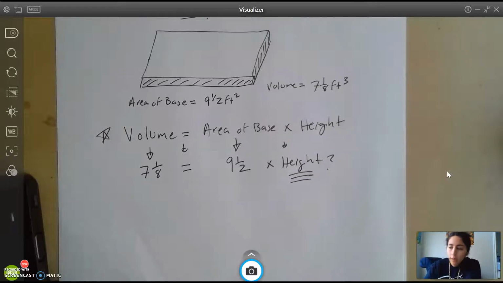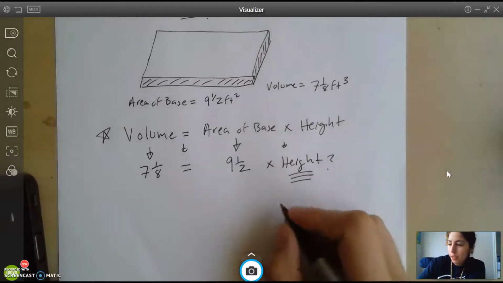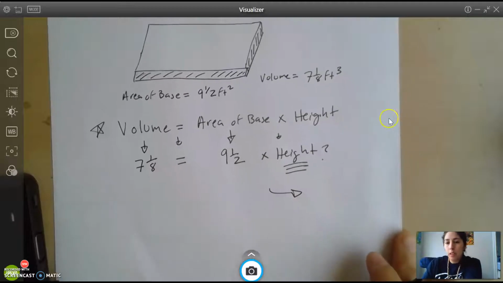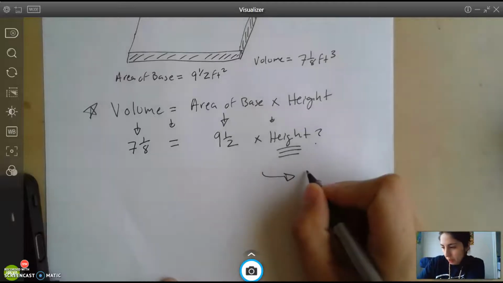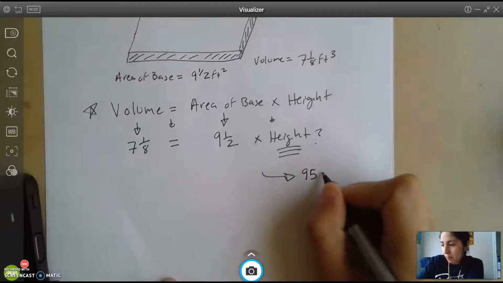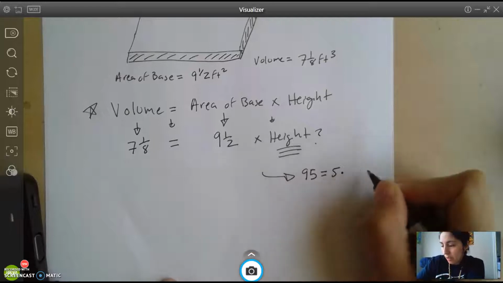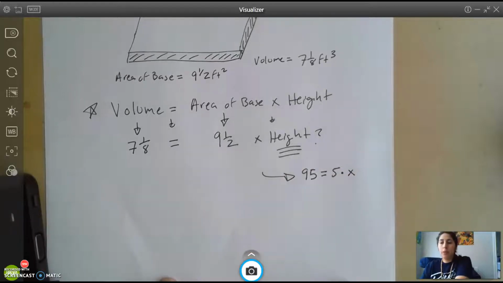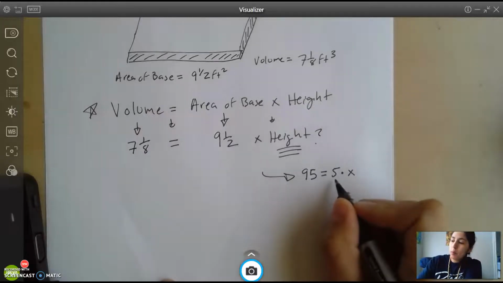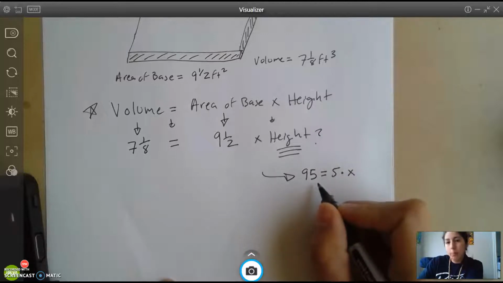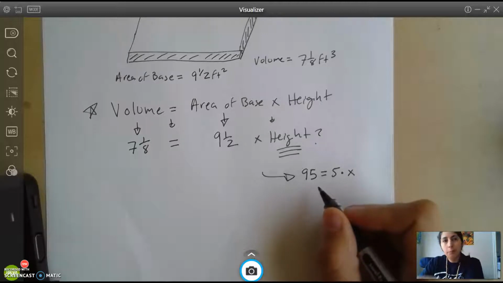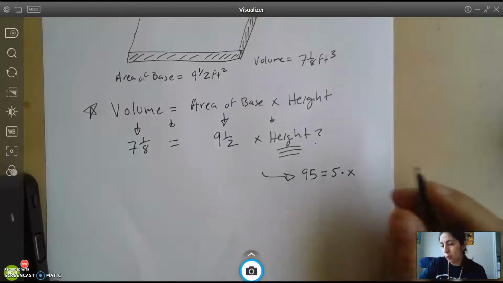All right. Before we jump into solving it with these numbers here, let's take a little detour and apply the same logic to some friendlier numbers. All right, so what if I have 95 is equal to 5 times a number? And I don't know what that number is, so I'm going to leave it as x. Now I know that 5 times a whole number does equal 95 because 95 ends in a 5. And anything that ends in 5 or 0 should be divisible by 5 if it's in the ones place.